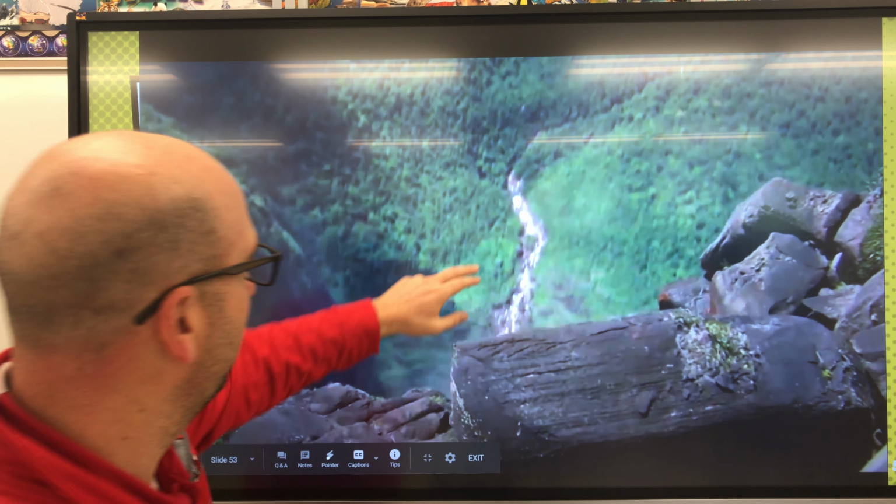Pause this real quick. One of the major sports that thrill seekers look for at Angel Falls is called base jumping. So what that is, instead of jumping out of an airplane with a parachute, you find something with a really tall ledge to jump off of. Well, Angel Falls has that tall ledge. So these thrill seekers base jump off of Angel Falls.